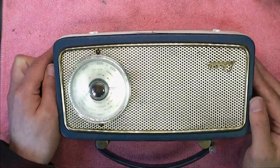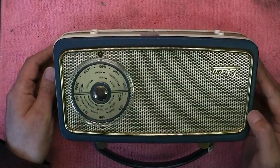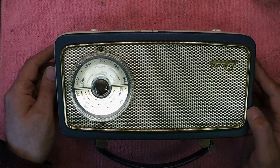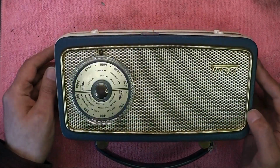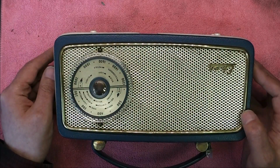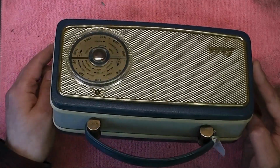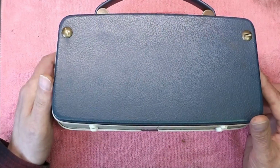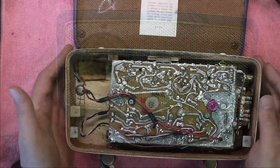Hi, I'm Daz. Looking through my shelves of unstarted projects. This is an Ekco PT208 from around 1961 or so-ish. Could be 62, could be 63, I'm told. I've got a couple of these. This one has the Newmarket transistors in, so I thought perhaps we'll try a very careful power up, and just see what happens with it.